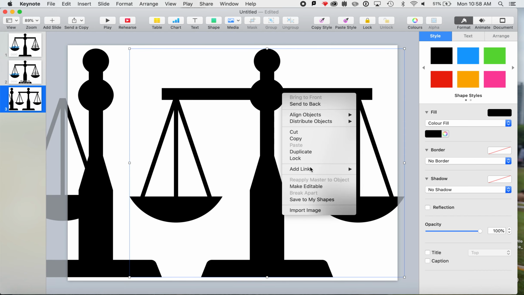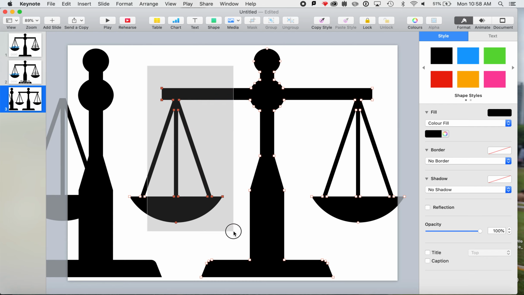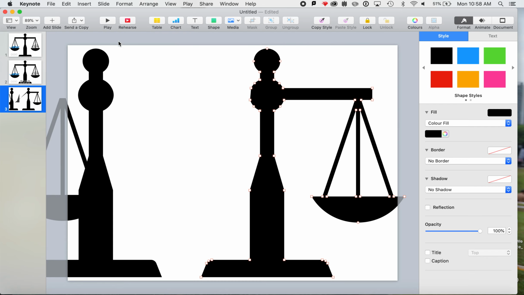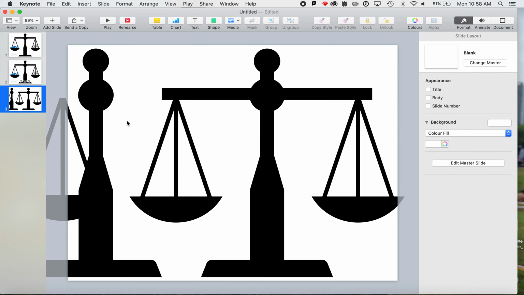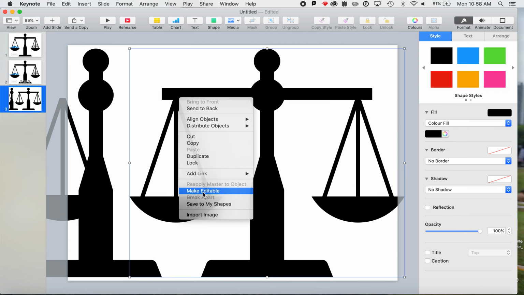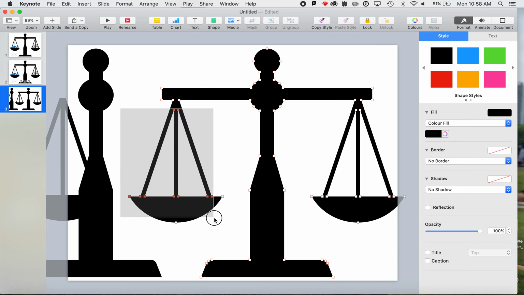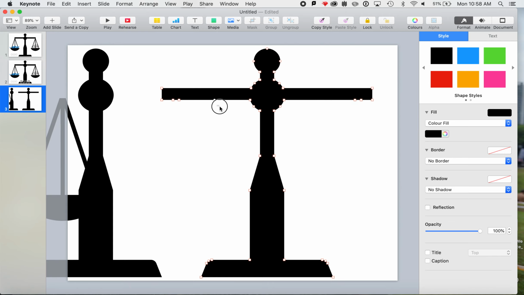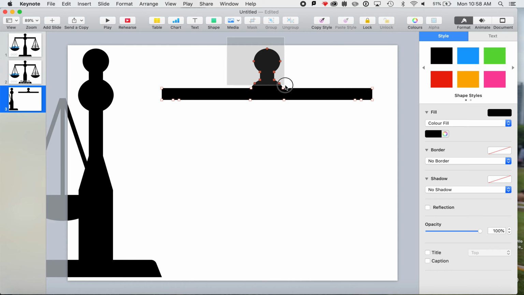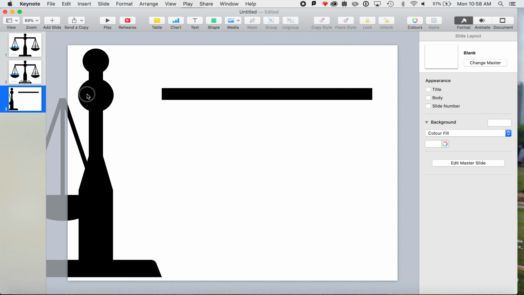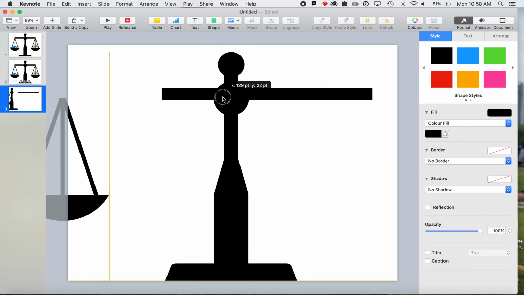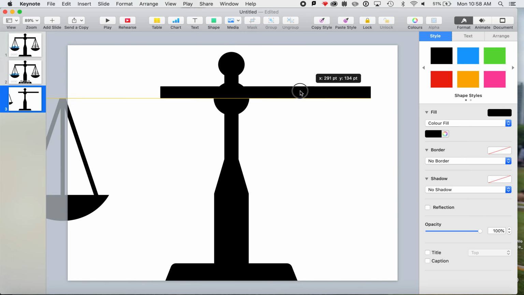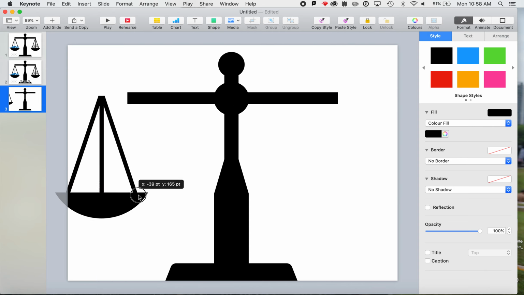Or I could just really quickly go in here, make editable, get rid of all this. Edit undo. I just actually need make editable. I need to get rid of this. I need to get rid of this. I need to get rid of all this down here. And I need to get rid of all this up here. So now I have the shapes that I need. I have this, which I can place where I want. I have this, and I have these.